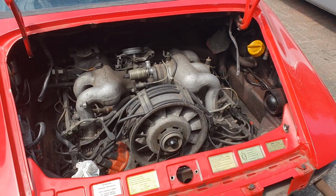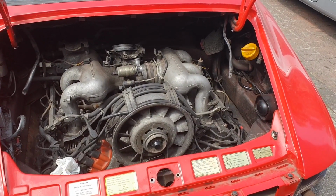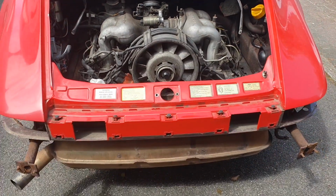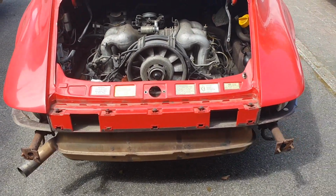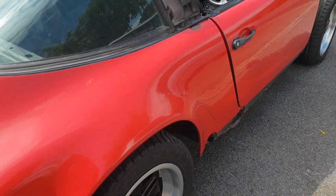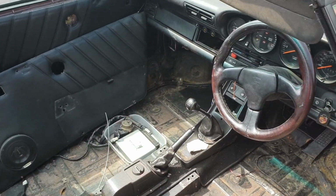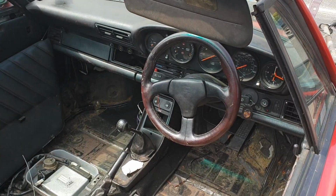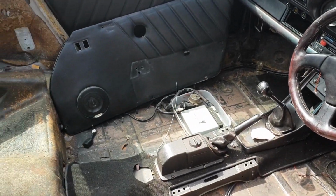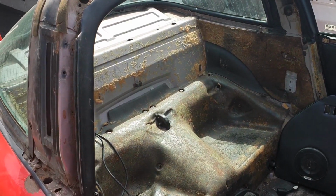Doesn't look like the engine's ever been torn down before. However, having said that, the previous owner had a go at starting the project, so I suspect I'm going to be missing lots of screws and nuts and bolts and washers and things, so I'm going to have to take my time and get it all back together.